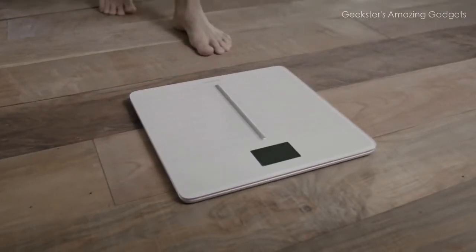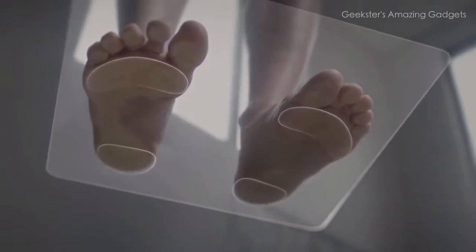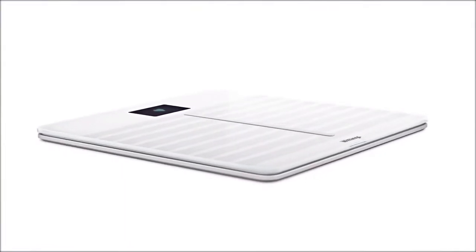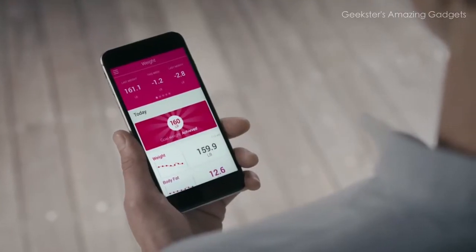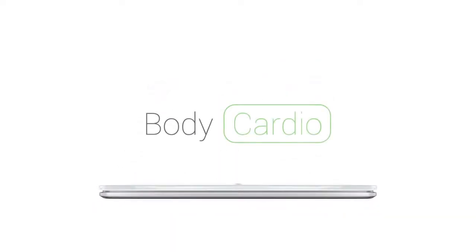Body Cardio brings this unique medical metric home. Each heartbeat causes a slight weight variation and propagates a wave to the feet. The ability to detect both events allows Body Cardio to compute pulse wave velocity at every weigh-in. With its tempered glass and solid aluminum base, Body Cardio is the thinnest, most stable scale available and is highly accurate on any surface. Body Cardio gives you the information you need to take control. Because weight is just a number, but health is everything.